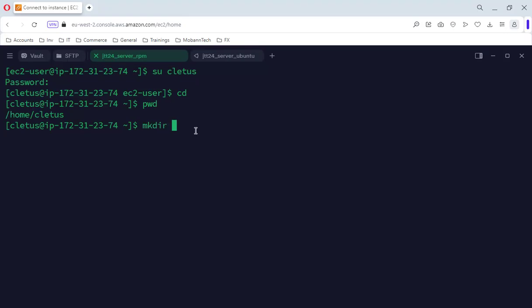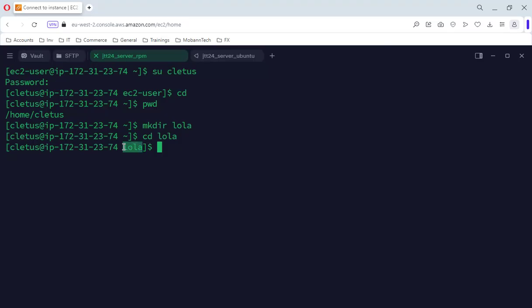And let's call the directory Lola. And let me go into Lola, cd Lola. You will notice that the moment I leave the user home of Cletus and change directory into the Lola folder, the name here changed to Lola, meaning that I'm now inside a folder, and the name of the folder is Lola.